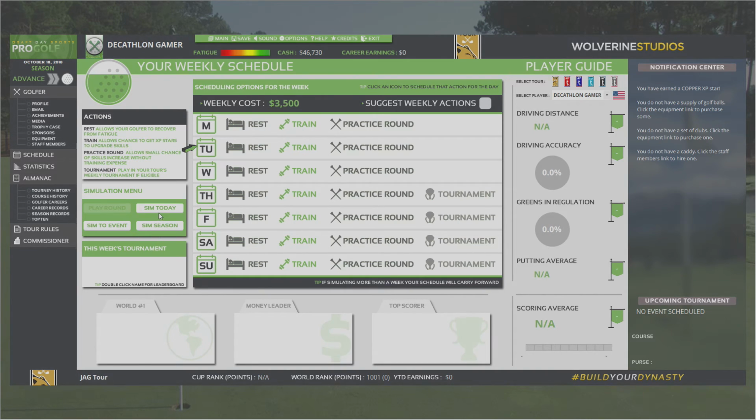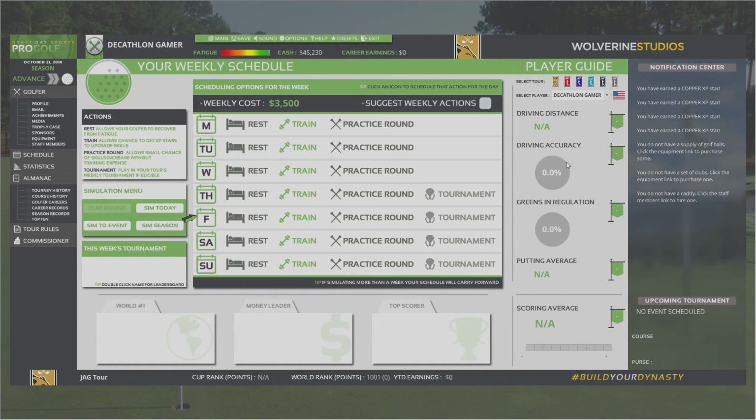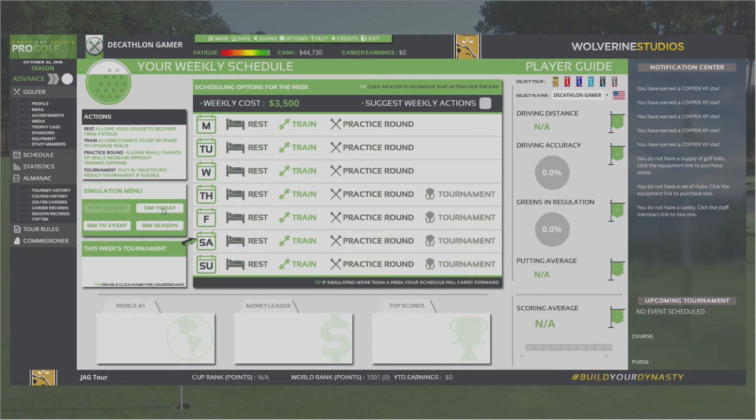Copper star. Copper star. Copper star. Look at that. Every day. Okay, there was 1 day where we didn't get one. But the cost, 500. Resale value, 1,000.